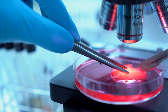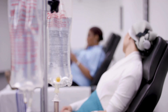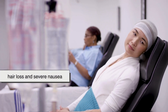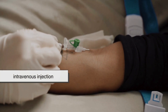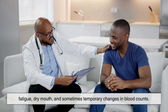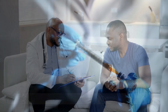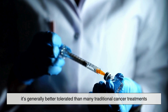What's it like to receive a lutetium-based cancer treatment? Unlike chemotherapy, which can involve months of frequent infusions and comes with widespread side effects like hair loss and severe nausea, lutetium therapy is typically given as an intravenous injection once every several weeks. Patients are monitored for a short time afterward, but most can go home the same day. Side effects tend to be milder — fatigue, dry mouth, and sometimes temporary changes in blood counts.